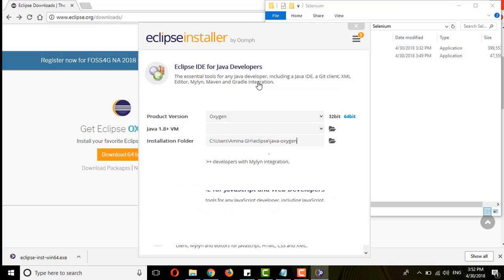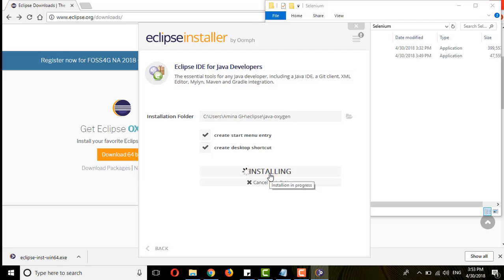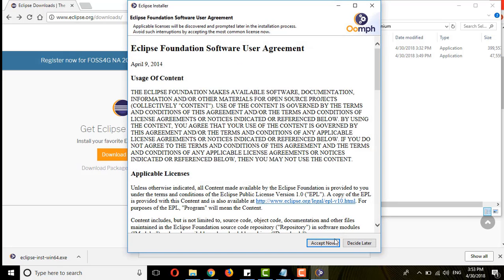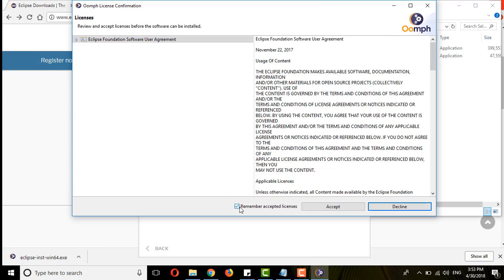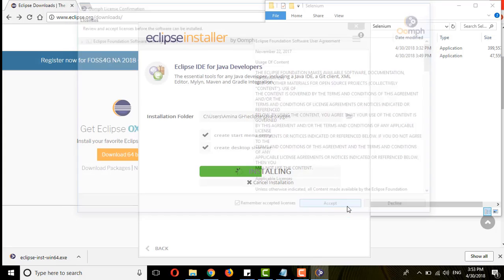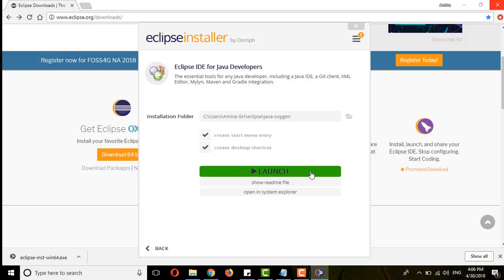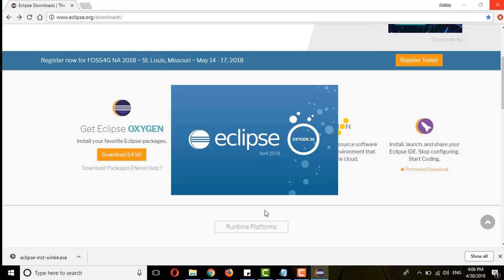Choose the Eclipse installer. In our case, it will be Eclipse for Java developers. Once installed, let's just simply choose your workspace.